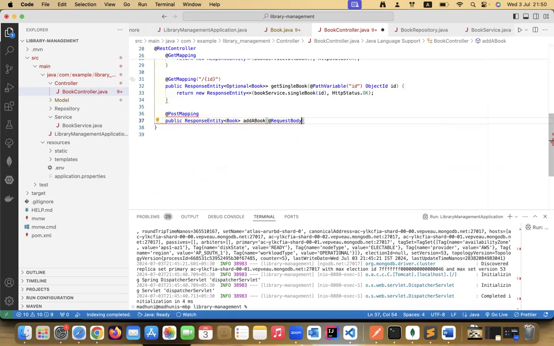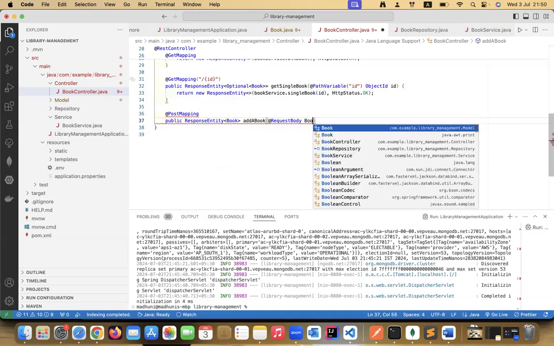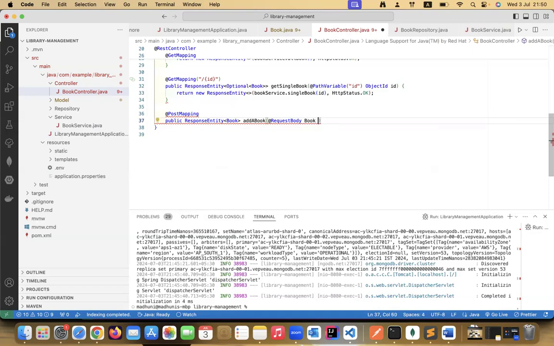To give that one, we are giving some kind of detailed list. That is, we call it the request body. So you will see what this is when we run the program. So passing Book object.